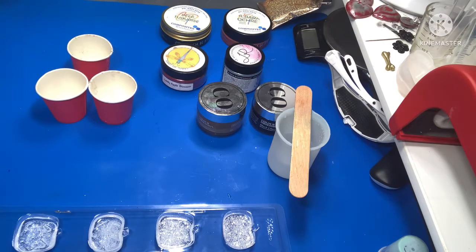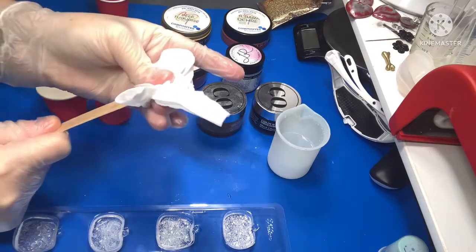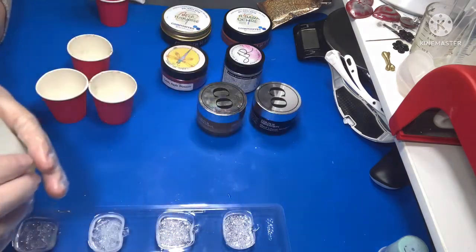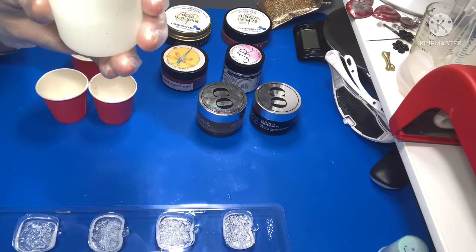Reuse your stuff, if you can. Let's have a look at the stick. Clean my stick. I like to just keep that one for mixing my resin. Let's have a look at the bubbles. It's only been a couple of minutes. Have a look. So, where's my alcohol spray?